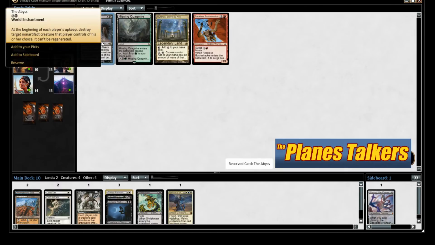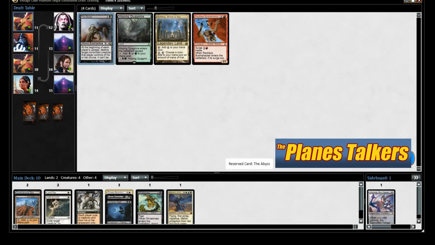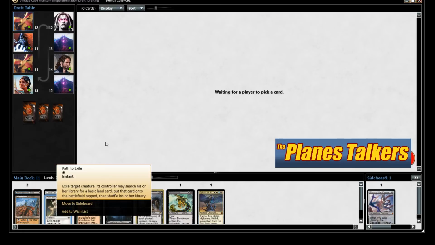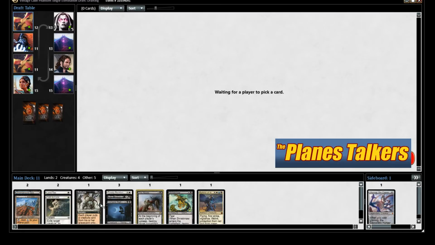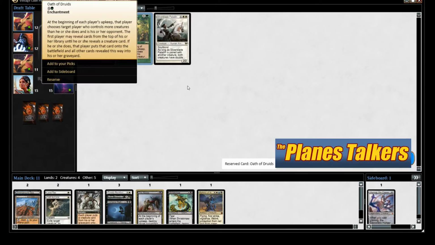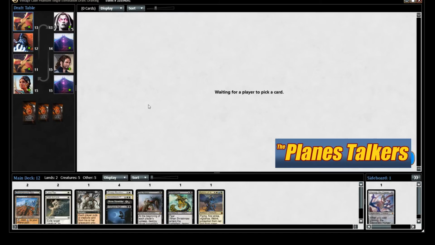But we're going to be taking this then. Destroy target non-artifact creature that player controls, his or her choice. It can't be regenerated. So we're really going to go heavy on this removal plan, because we have 1, 2, 3, 4 removal spells already. Plus the Exhume is actually going to be a removal spell. Oath of Druids is actually really strong, but I think we're just going to do this Paladin. The Silver Blade will give us something with double strike.